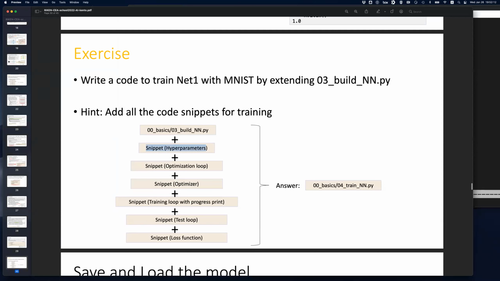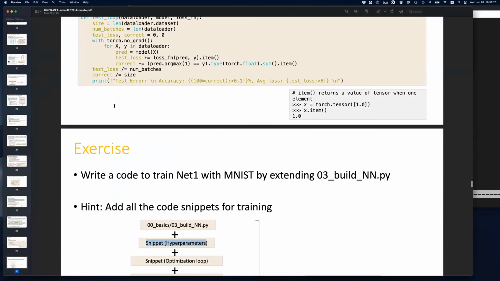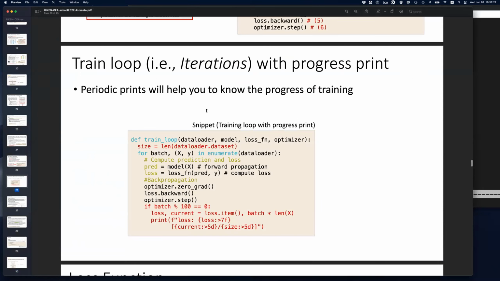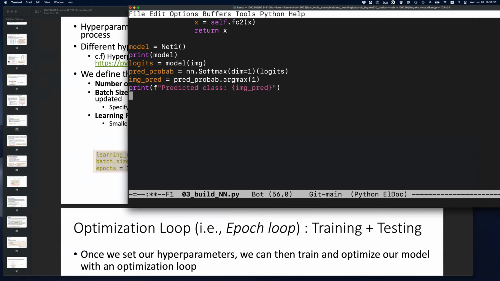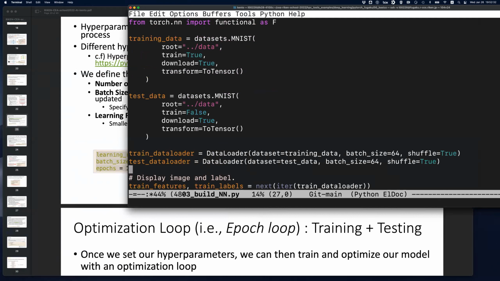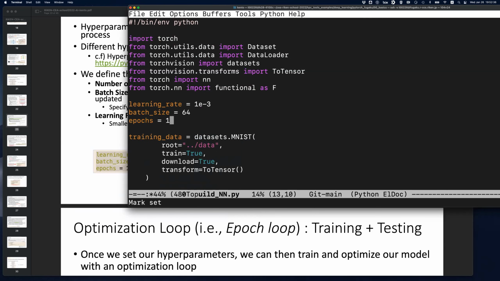First you need to define hyperparameters. So I also just copy and paste with a snippet, yes, this one. It's the variables that are used at the beginning, so I will copy and paste here.